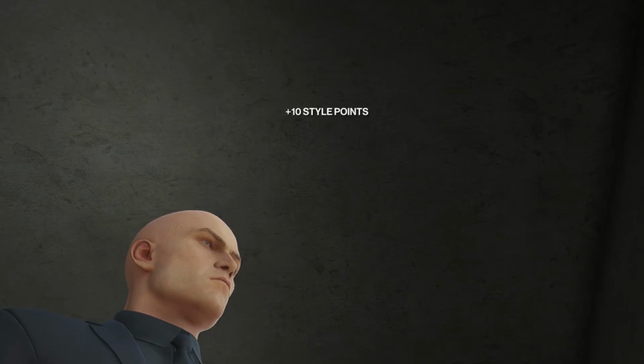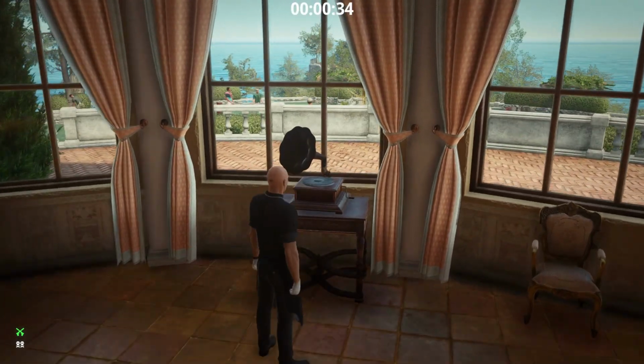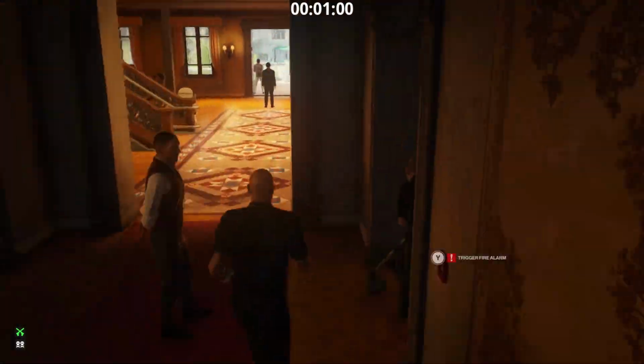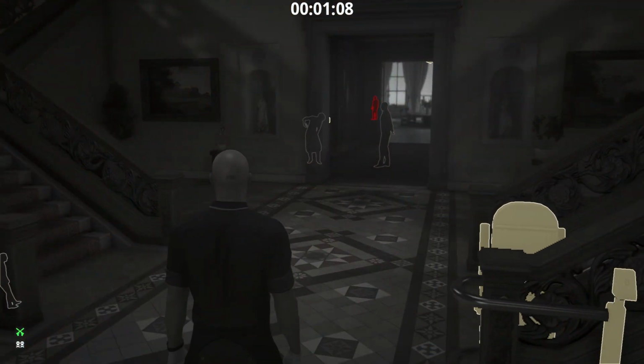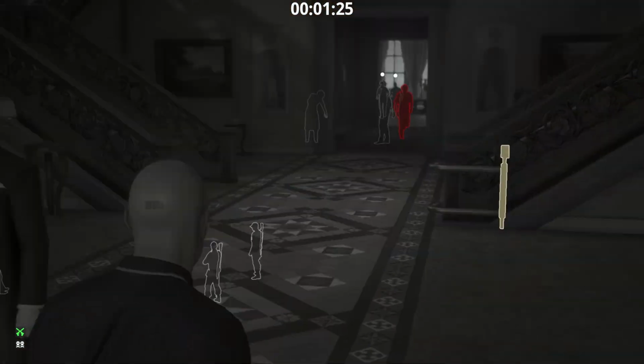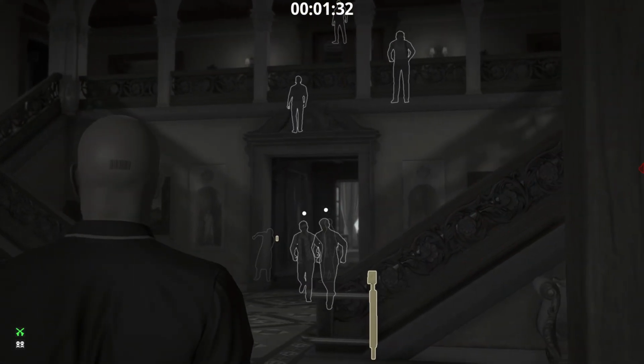plus 10 style points. Now, Silvio has a mission story trigger where you make him have a panic attack by activating a series of reminders of his mother. First, you activate the gramophone, and then you activate a chairlift, stair lift. Doing these will make him run close to the chandelier, but we'll probably need a lure to get him directly into its kill range and to stop running.